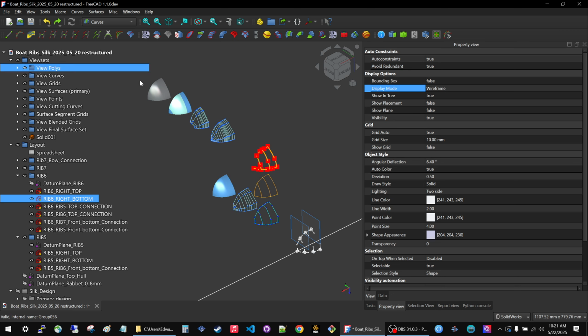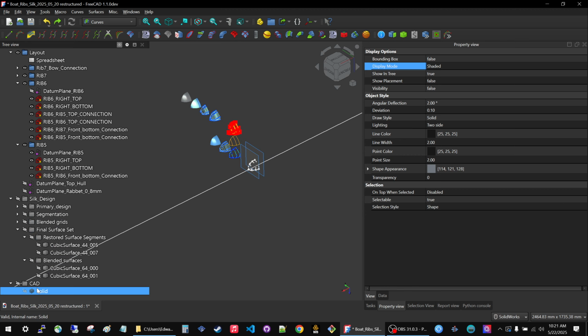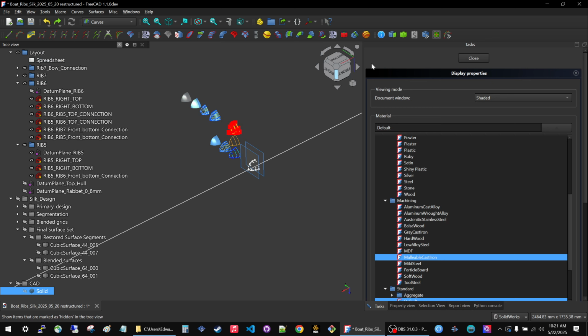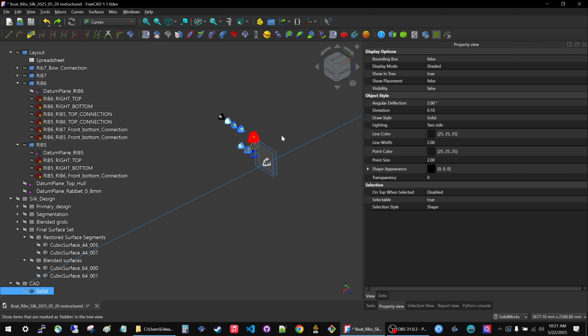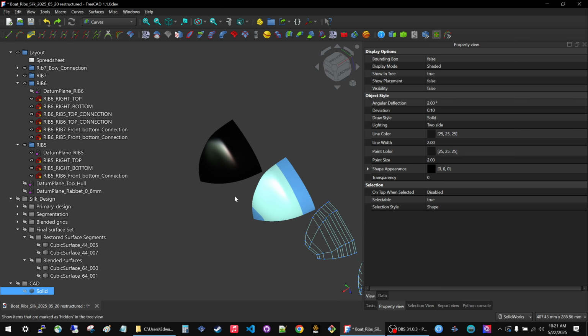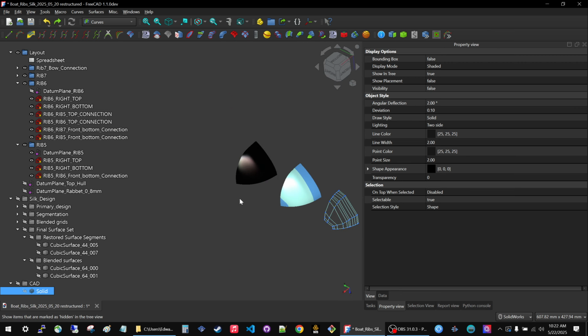And let's make this actually even better to look at. It's in a CAD folder, display shaded, all this stuff. Here's what I want to do. I want to go to Appearance. I'm going to make it, you know, I think shiny plastic is really nice. Shiny plastic gives you these really high reflections that really let you see.